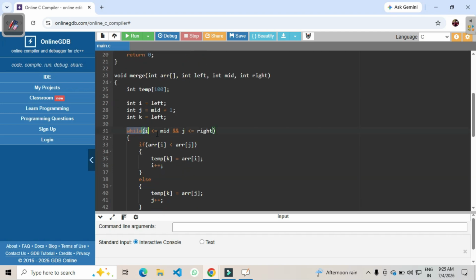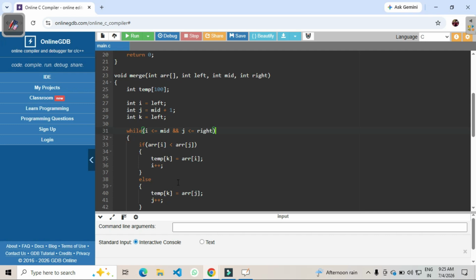Now we enter the while loop. First we check the condition: as long as both parts have elements, we compare them. Inside we have written array of index i is less than array of index j. If the left element is smaller, we copy it into the temporary array: temp of index k equal to array of index i.